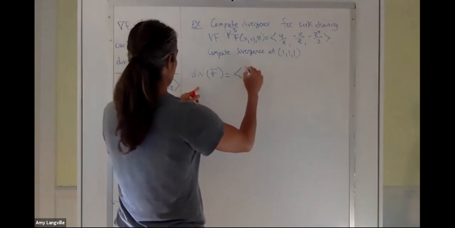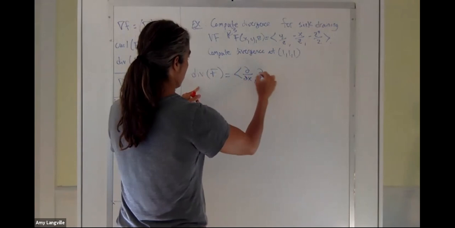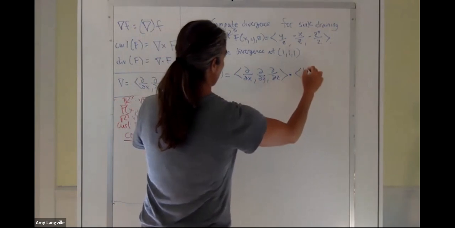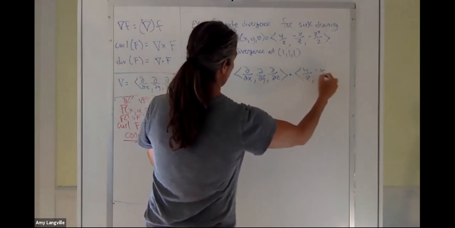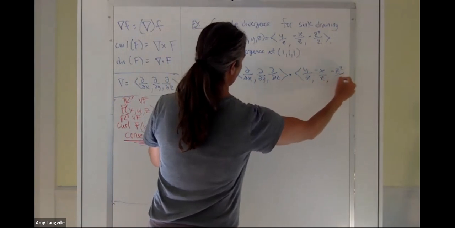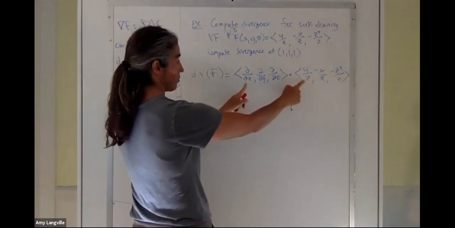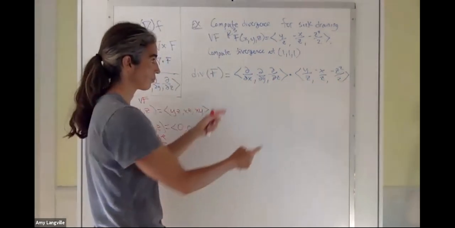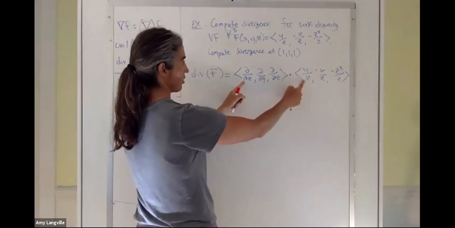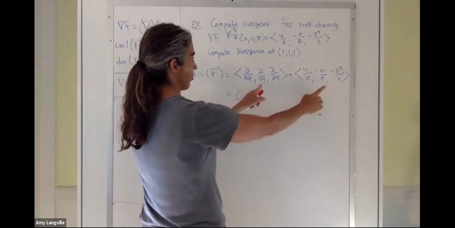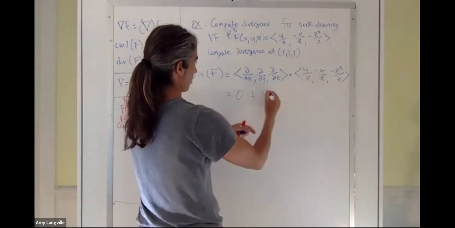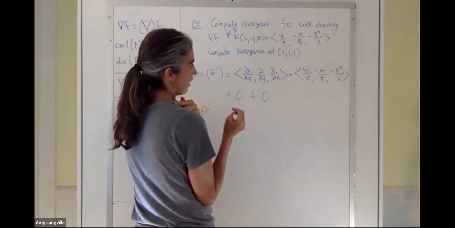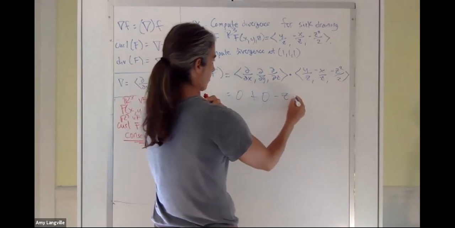Divergence will be dotting these two vectors, the 3-dimensional del operator with the R3 vector field. This times this, plus this times this, plus this times this, where when we're saying times, we're really doing an operation. So when x looks at this, that's just a constant, so 0, plus when y looks at the second term, just a constant, so 0. And then when z looks at this, we'll go times the power down a power, so -2 times a half, so negative z.